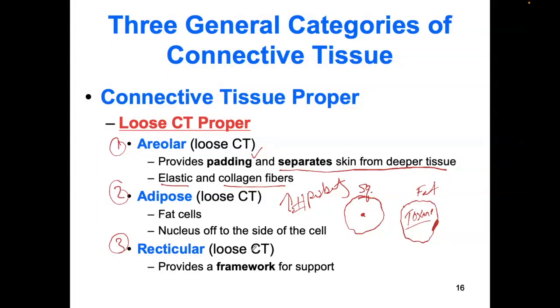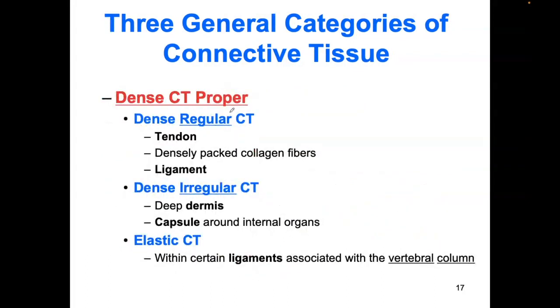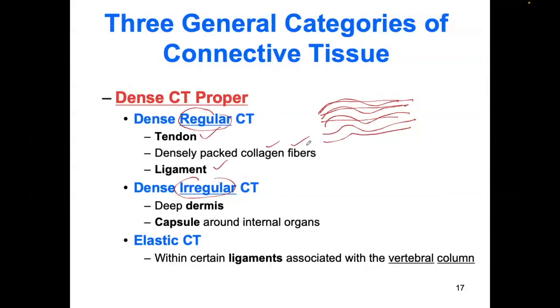All right, reticular also falls under loose connective tissue proper. These help provide the framework of support for a lot of your organs. Now, dense connective tissue: we have dense regular and dense irregular. In dense regular, the collagen proteins are all parallel to each other, interwoven in the same direction, as in tendons and ligaments. These collagen fibers are all aligned, which is great. It helps with the line of pull of muscles. So tendons and ligaments are closely packed collagen fibers.